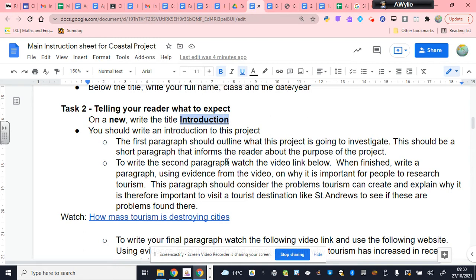Okay, now you might want to pause just as you write that. I would suggest you make it in big bold letters and it's nice and clear, and you might even want to use a different colored pen to do so. You might even wish to underline it so you can clearly see that it is a heading.